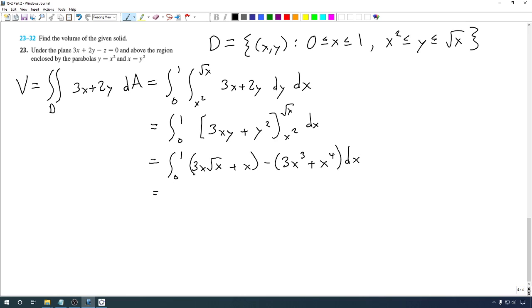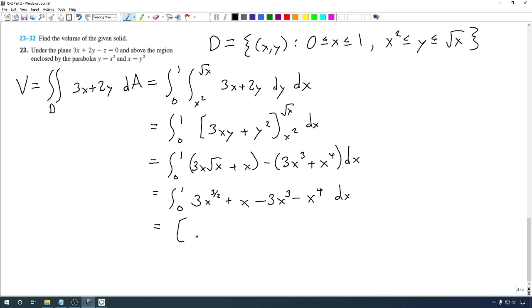And I'm even going to go ahead and write this all out. So we have 3x, and this is x times square root of x. This is x times x to the 1/2. And adding those powers together, x to the 1, x to the 1/2, we have x to the 3/2. We saw the x that's right here. Then this minus sign gets distributed. We do integration. It's just a normal integral problem now.